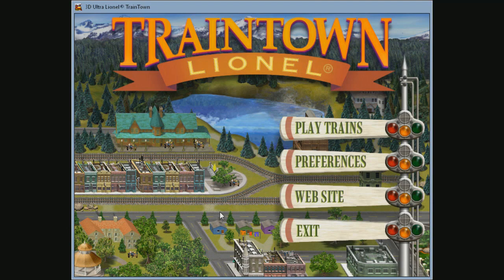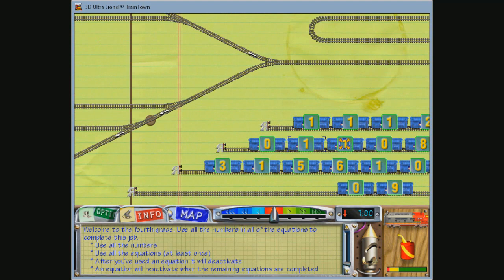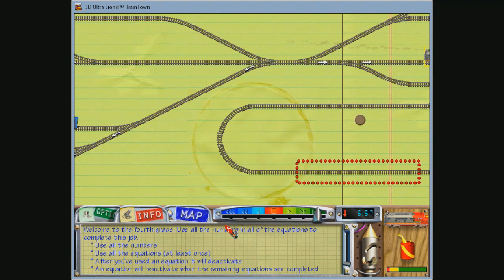But wait, we didn't divide by 0. Okay. Let's just make sure we figure out where the numbers go. Well, here we are. Time for the Train Town 4th grade Testarudy! Heads up! This one's on the clock! You'll need to use all the numbers and all the equations to pass. Good luck.